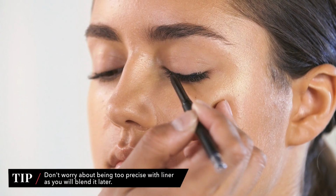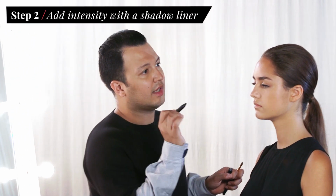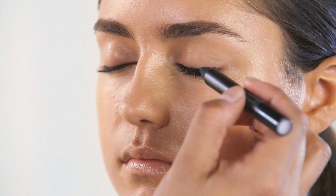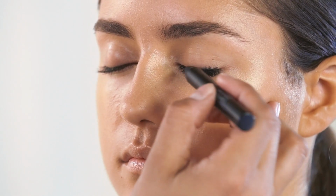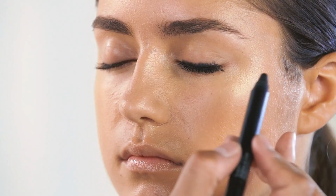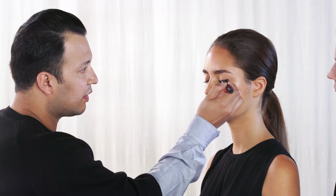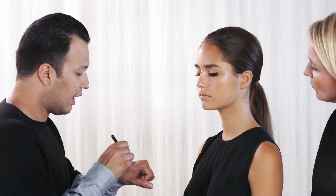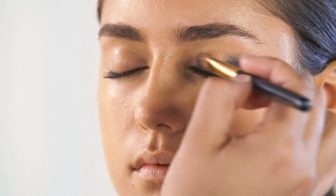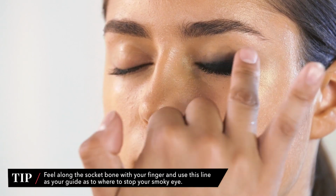Then I'm going to take a different liner because this one's easier to move. And I'm going to start creating that smoky eye and creating that shape. Are there any rules depending on what the eye shape is around this outline that you're creating? You really want to work with your eye shape. So if you're round and you want to go a little bit longer, just extend it a little bit more. So once you have this kind of down, you want to go in and move eyeliner with a flat brush. If you're at home and you have difficulty moving and diffusing, you can always take your fingertip and start moving it as well.